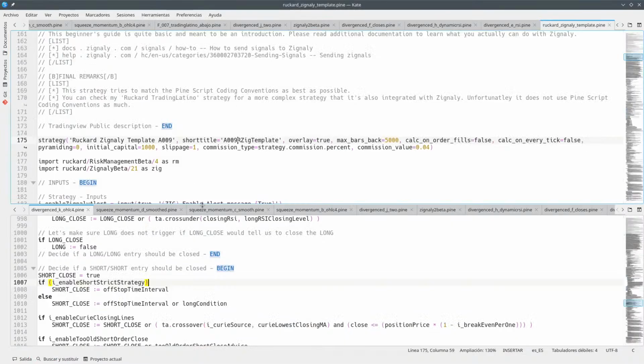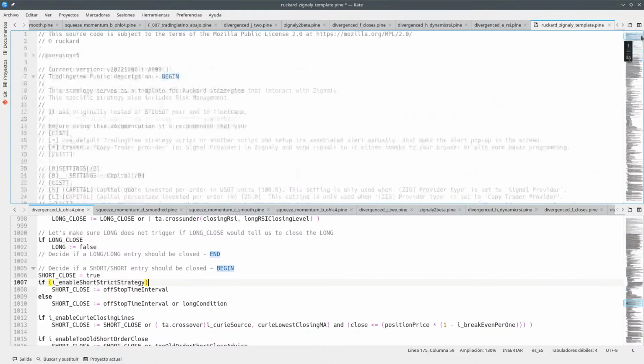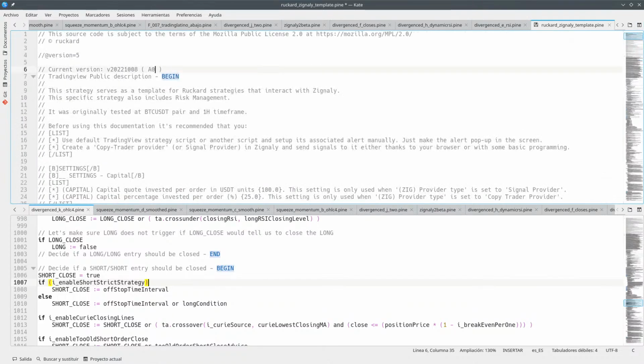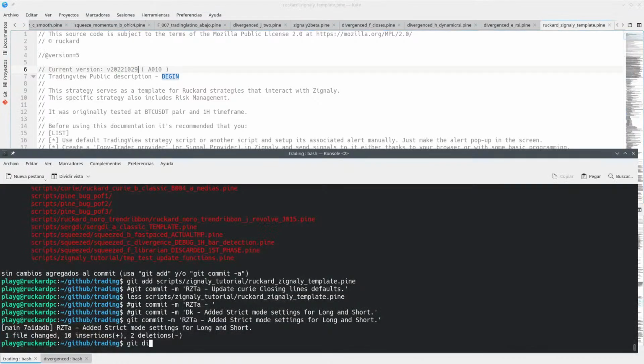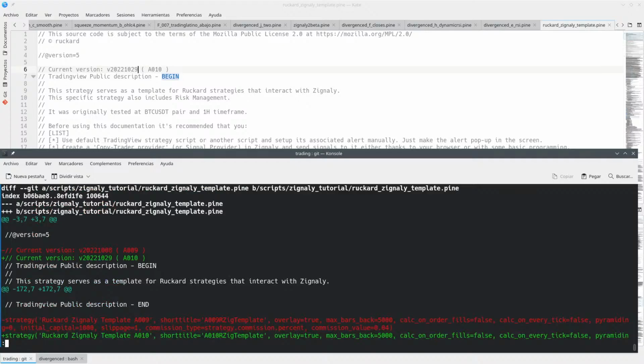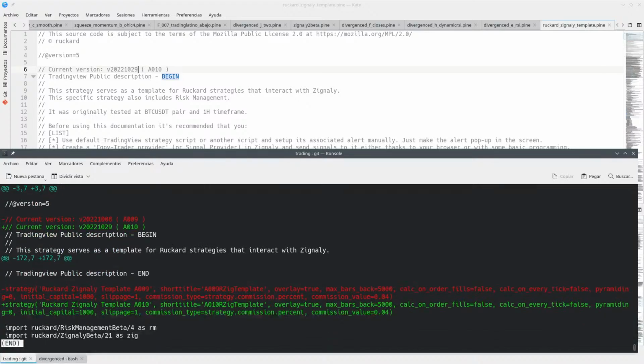Let's just use this as A10, and we will have this template. We should use the current date, which I'm not sure I have done properly on the divergence script. So this is A10.